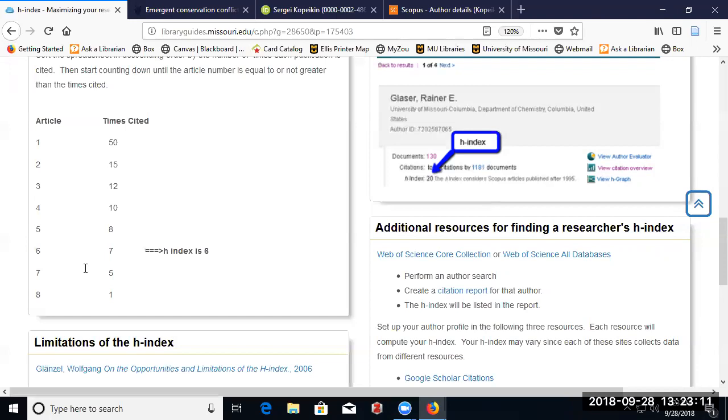But as I said, it's relative. If somebody asks what it is, you can say what it is, but then they need to look in the field and see, look at similar people in the field with your research and see what their H-Index is to figure out, do you have a good H-Index, not so good, average?